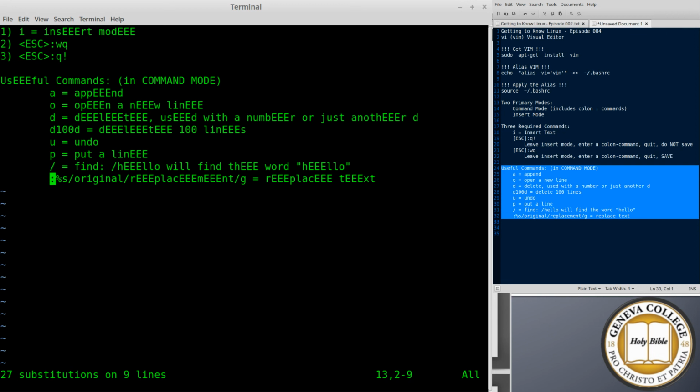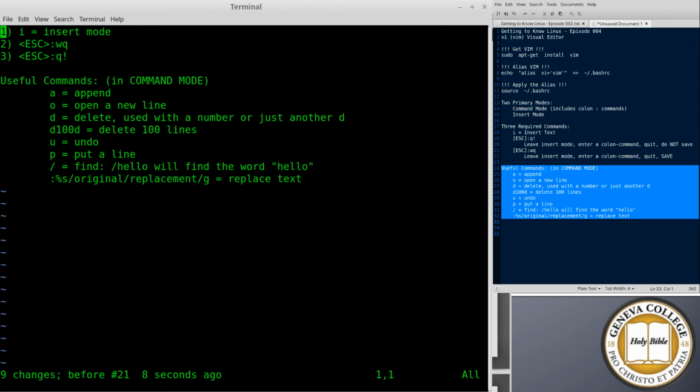And then I go, oh no, that's not what I wanted to do. What can I do? I can press U for undo. There we go. Or I'm a hacker, so I want to go through and I want to do that command again. And I want to change all the E's to the number 3. Well, I could type the whole command again. However, when I press colon inside of that colon mode, which is inside of the command mode, then I can just up arrow just like a bash shell, and I can go to my last commands. So I see that command there, E, I'll switch that to 3. And there we go. We've got 3s there.